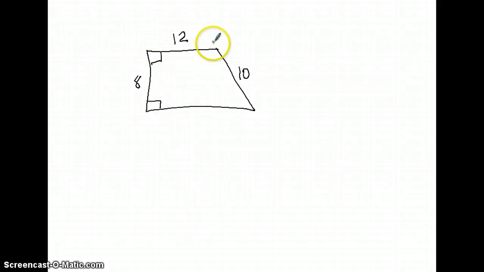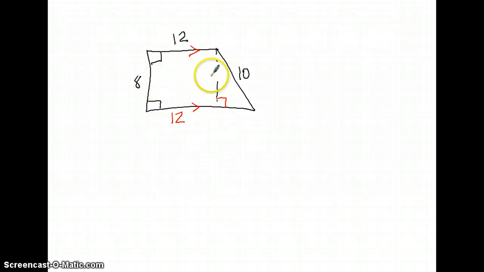Well, you can always do stuff like this. We could drop this straight down here and say, well, if that's 12, this also has to be 12. Because the problem with this one is I don't have all the stuff I would regularly need to find the area of a trapezoid. I don't have this longer base here. I need to know that. But I know I can make a right triangle here. Like we have this whole parallel thing going on here because it's a trapezoid, so I can sort of copy paste this translation of this segment down here. I know it's going to be the same length. If this is 12, this is 12.